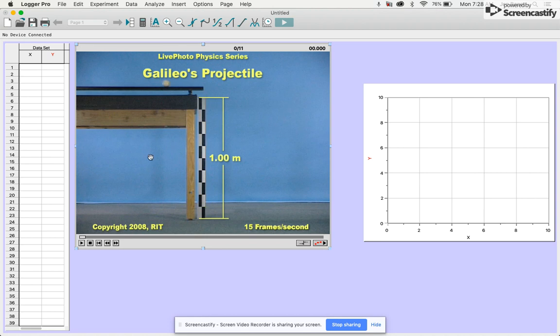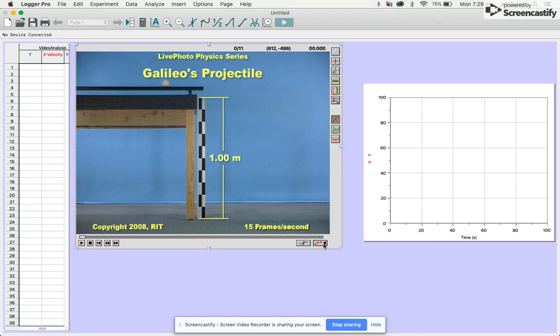And this is going to give me the first screen that just tells me some information about my movie that's going to be important. The next thing I want to do is open up the control panel for the Logger Pro video analysis. So if you come down to the lower right-hand corner of your video, you're going to see a button that has 3 red dots and a triangle. I want you to click on that. And when you do that, you're going to get a new bar of controls for your video.